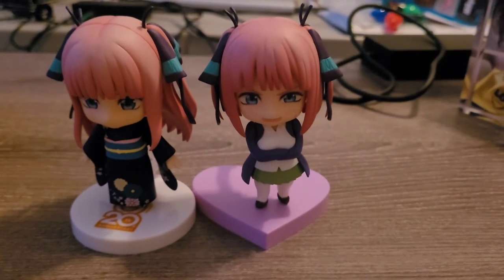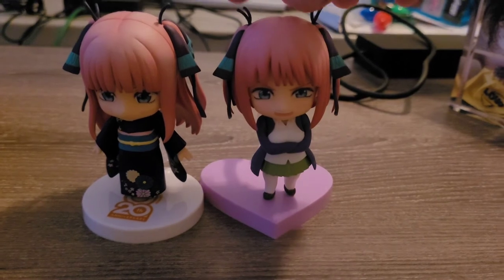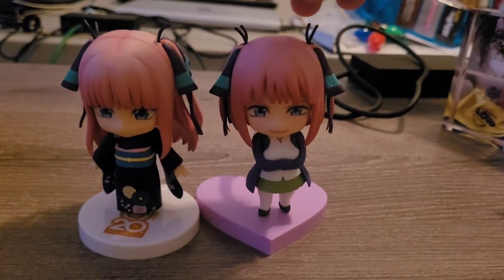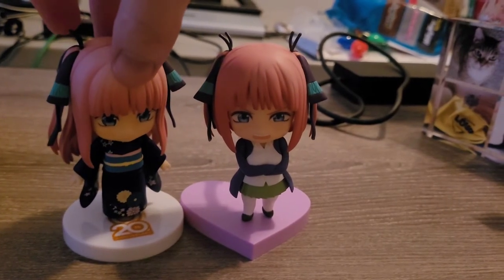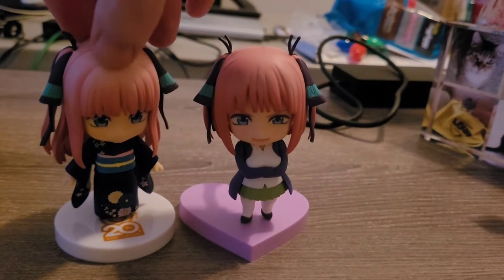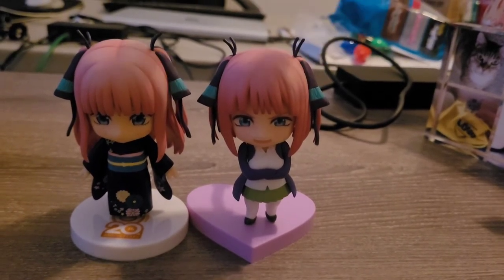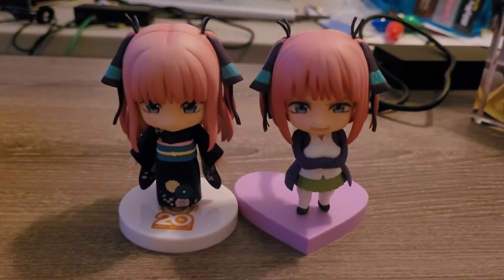Okay, so that took a little bit longer than expected. Something I figured out while I was playing around with them both, the little tendrils that she has, or the little quote-unquote butterfly antennas she has on her ears, are actually like either a soft plastic, I think it's a soft plastic, or some kind of rubber material, because they can bend. So I was really happy about that, because if not, I feel like they would break super easy.